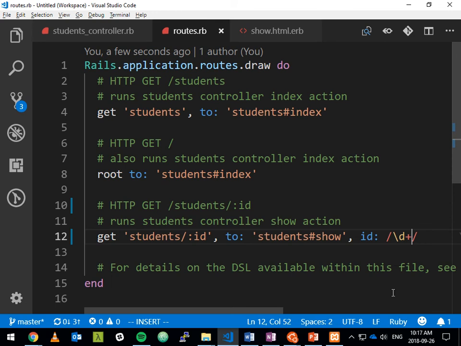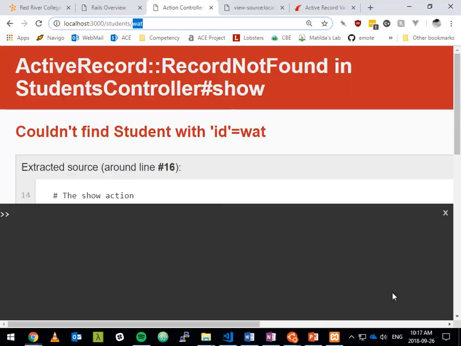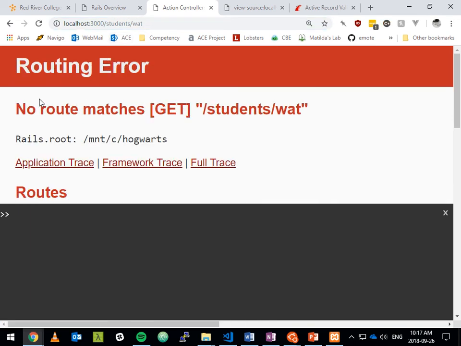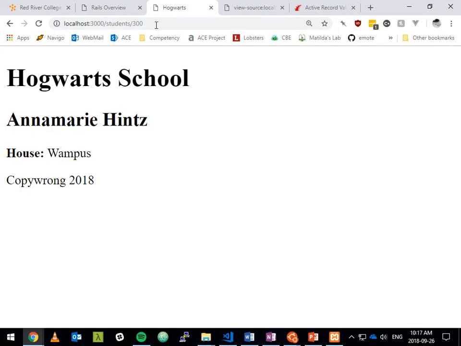I think it's a beautiful thing. And so now when I go to this, and again, Vagrant users, restart required on the server. Now no route matches. This is not a valid route. Whereas a numeric value does match.